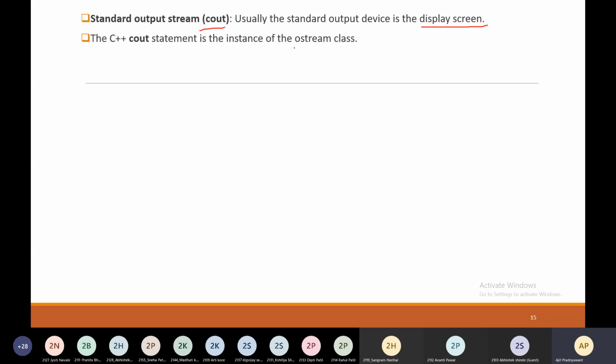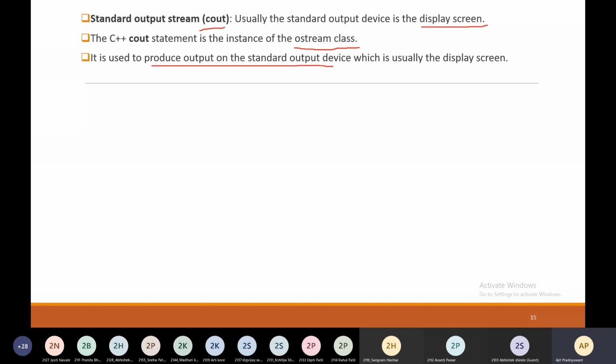Keep in mind, this cout is an instance of the ostream class. That is, this is the object of ostream class. What is cout? It is an object of class ostream. It is used to provide output to the standard output device, which is usually your display screen.